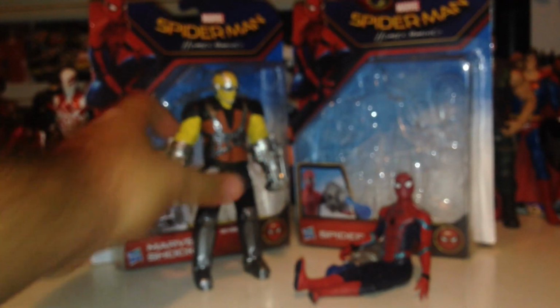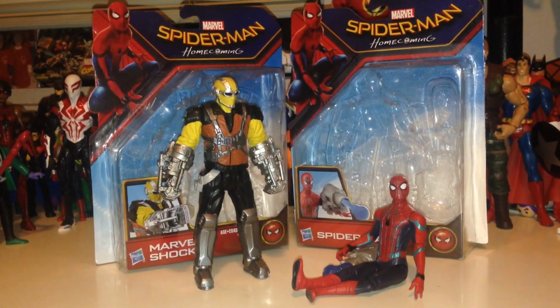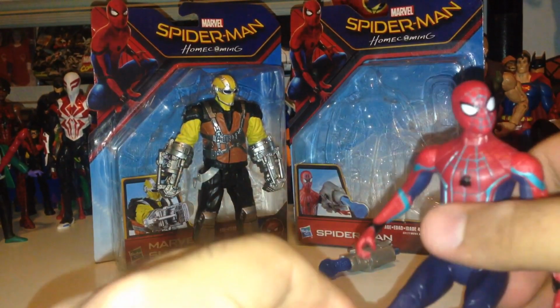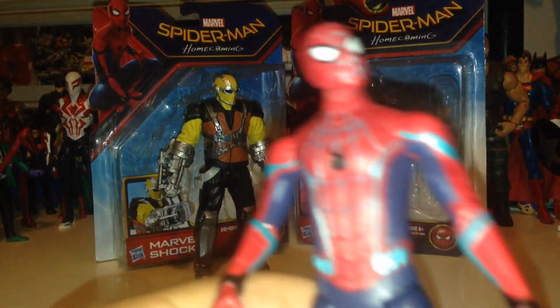So limited articulation, but definitely a great figure to have if you're just trying to collect Homecoming figures, or if you're just a fan of Spider-Man's villains. I really do like that Shocker figure. Taking a look at Spider-Man, the reason why I had him sitting down, for some reason I cannot get this guy to stand.